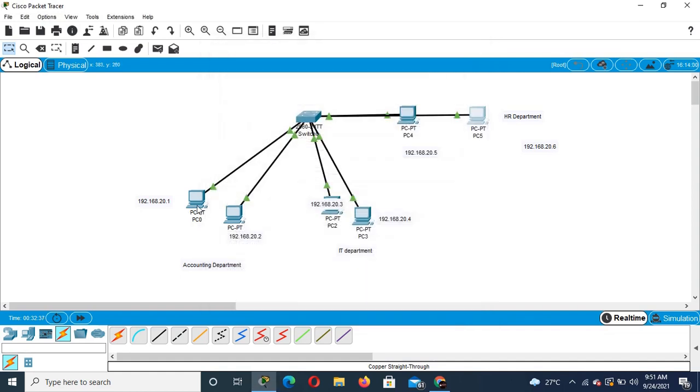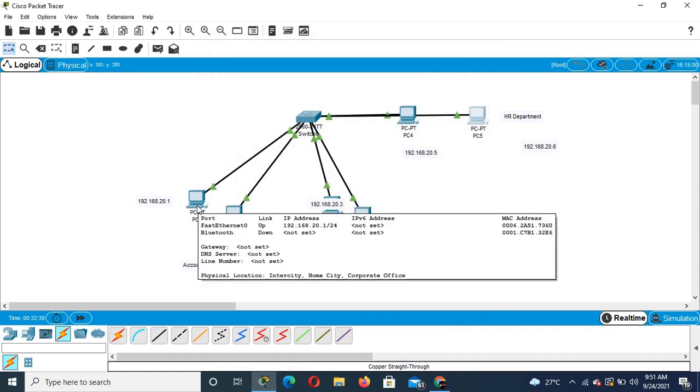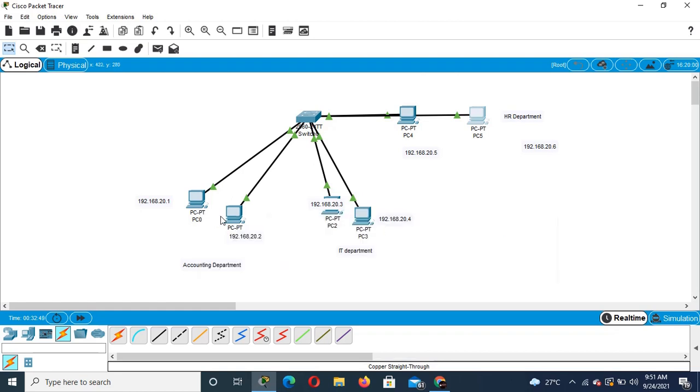Now, if you see this, I want you to take note of something, and at the end of the day, I want you to take note of the result. The result we are going to get here is that these two networks will be able to communicate with this one, and this one won't be able to communicate with this one because they are in different departments.